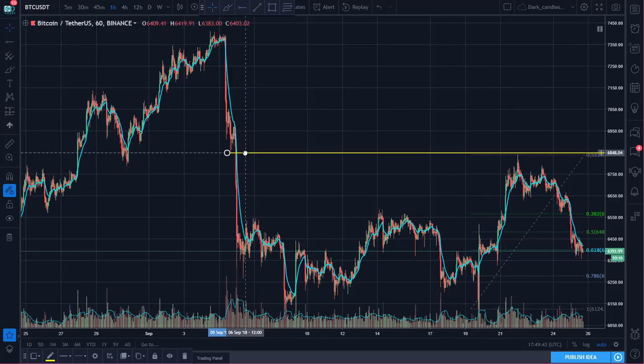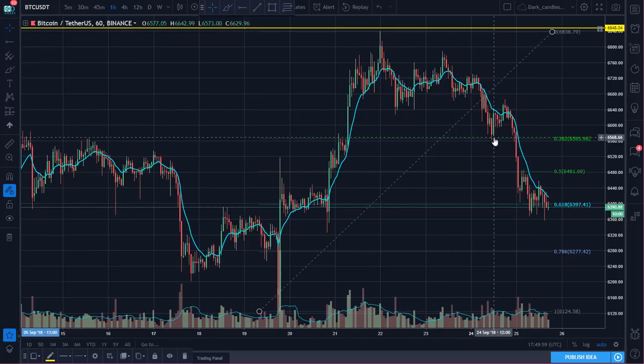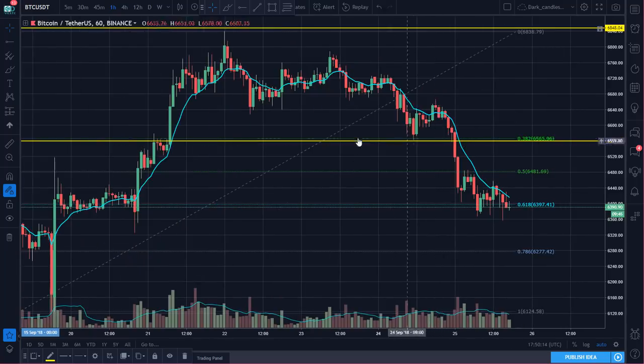My other target above that was right around 6900 — that was the 61.8% retracement level on a bounce. We came close but it stalled right around 6800, then over the weekend just choppy action and we started a pullback. On this initial pullback it didn't look too bad because it was still above support and also holding the 10 EMA on the daily as well as holding the 38.2% Fib level.